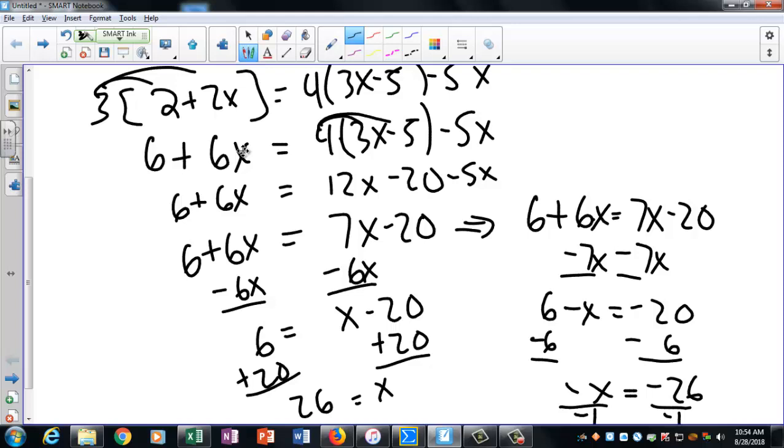As long as you know that you have to do that, because a lot of students, when they don't know what to do with something, they just erase it. Like if they don't know what to do with the negative, they just get rid of it. Like, didn't need that part anyway. Like we put together a bicycle and you got one extra bolt and you're like, well, spare part. You don't just get to get rid of it if you don't know what to do with it. You've got to do something with it. So as long as you know to divide by -1, you'll get x equals 26 and it's completely fine.